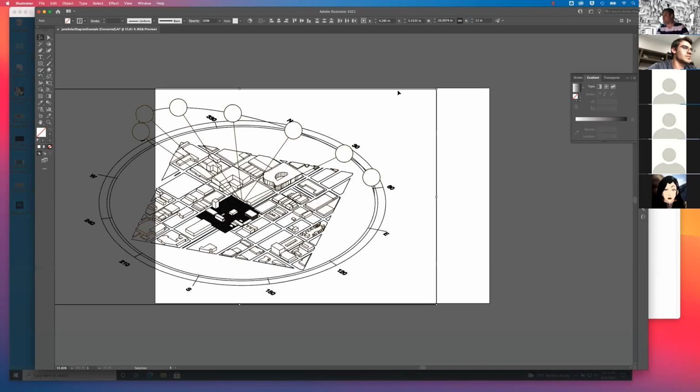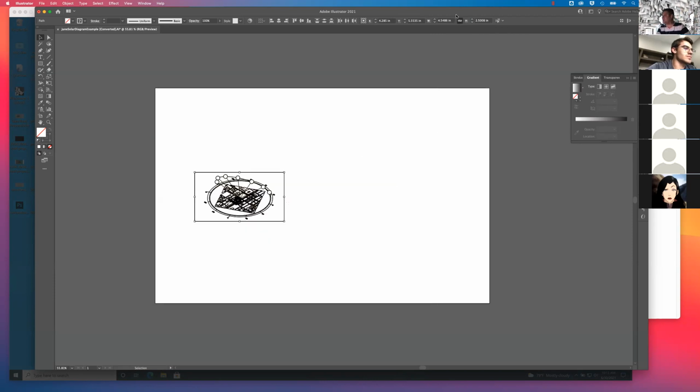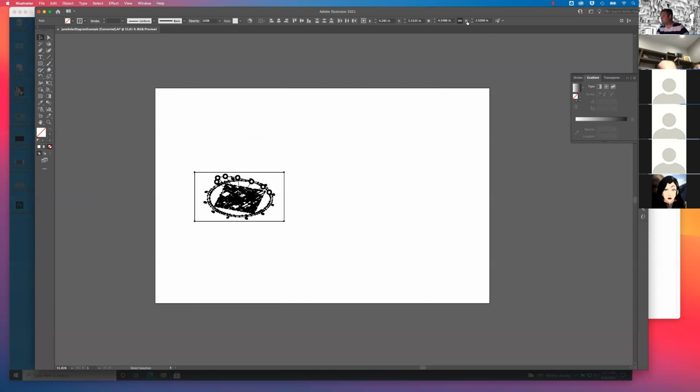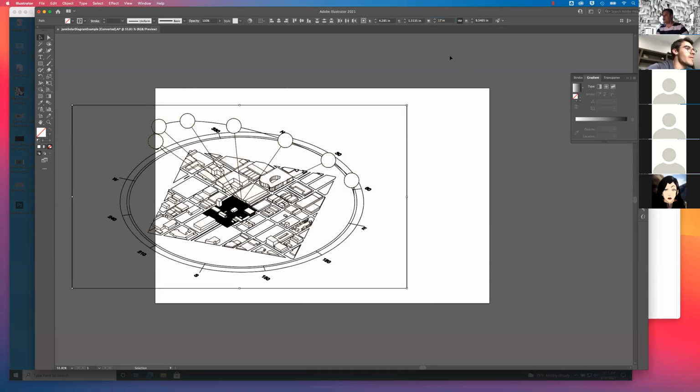I have those linked so that the width also adjusts proportionally. If I had these unlinked, let me just unclick that and toggle it off, then as soon as I change the height to 11, it's just going to stretch it vertically. It's not going to stretch it proportionally. I want to scale the whole thing, so that's really important. I'm going to make sure that's on. It looks like the height of 11 might be a little too large for 17 wide. So in this case, I'm going to go with the width and turn that to 17. Yeah, that looks pretty good.